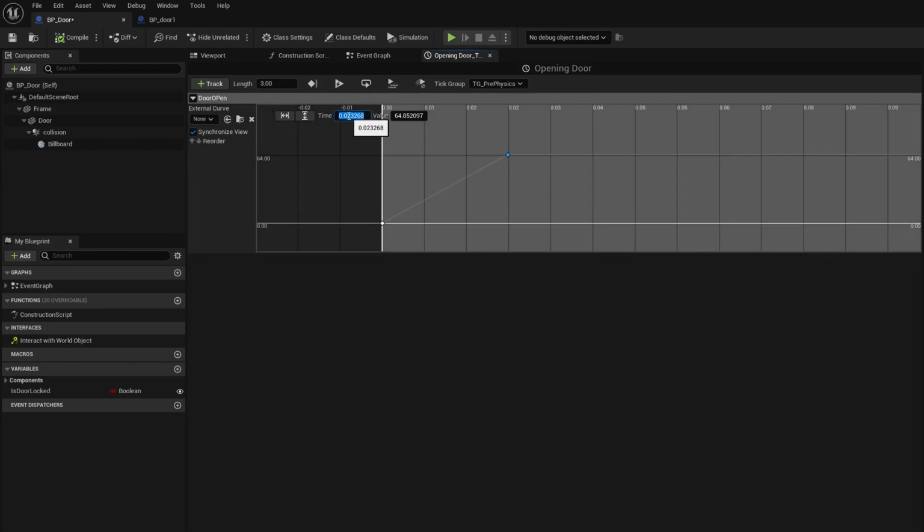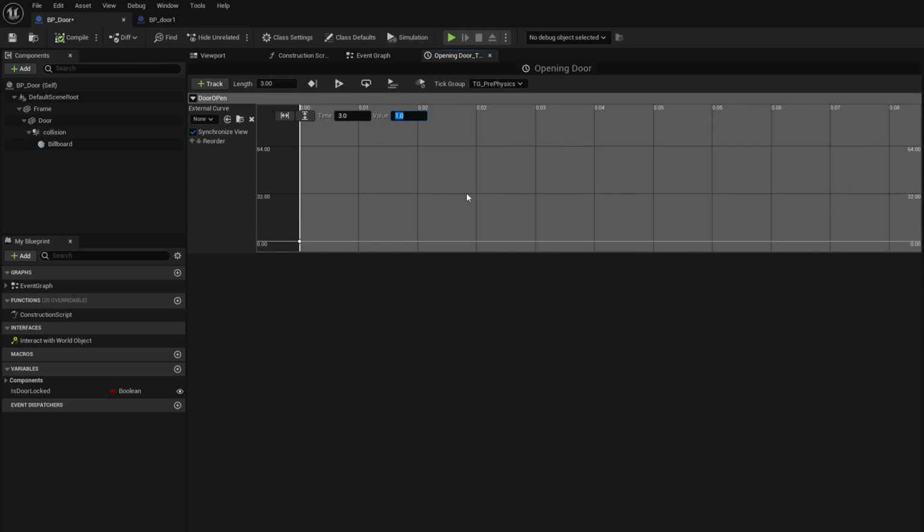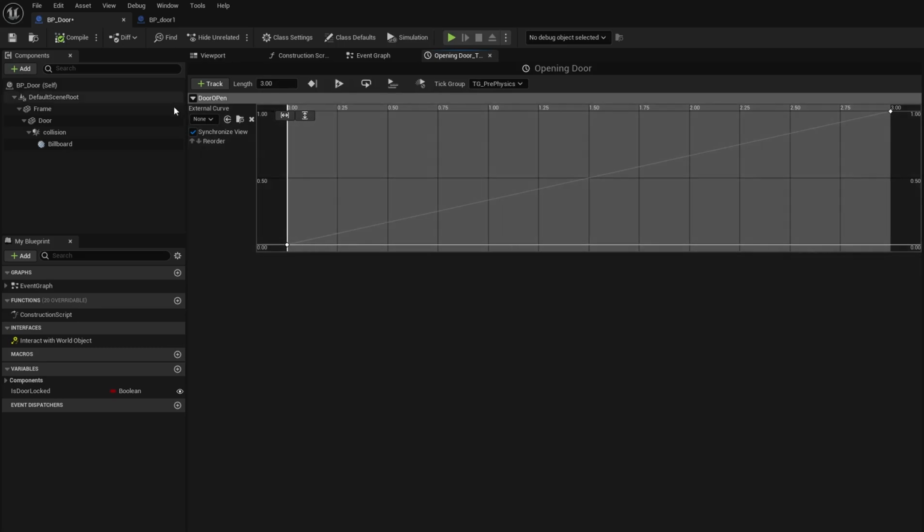Instead of doing it on the graph down here, I'm just going to type in the values up here. So for the time, I'm going to put 3 seconds, and at 3 seconds, our value should simply be 1. For some reason, mine was set to something crazy, which was 64, and I'm just going to press enter. And now if you zoom to fit, my graph should look like this. 0, 0 is the first one, and then at 3 seconds it should be set to 1. That's because our door is going from 0 to 100% open. This is 0% open, this is 100% open. That's why we make our highest value 1.